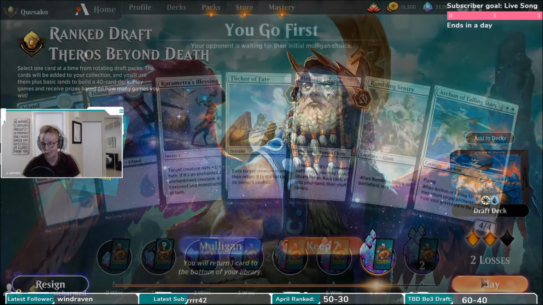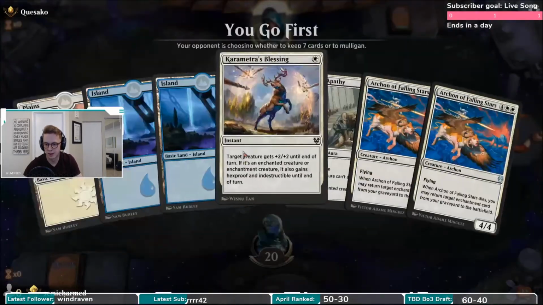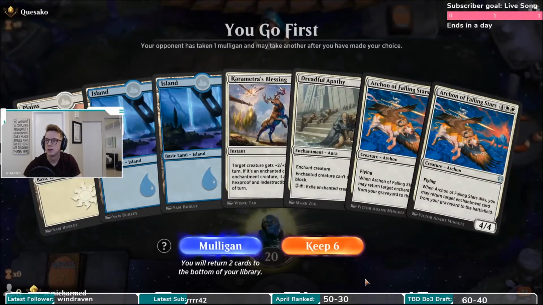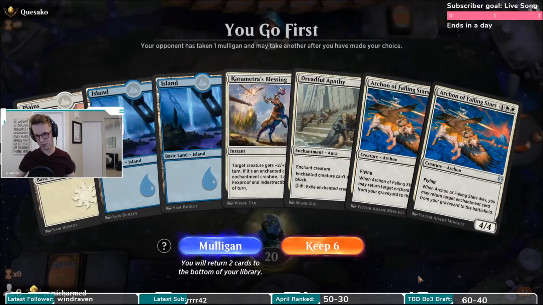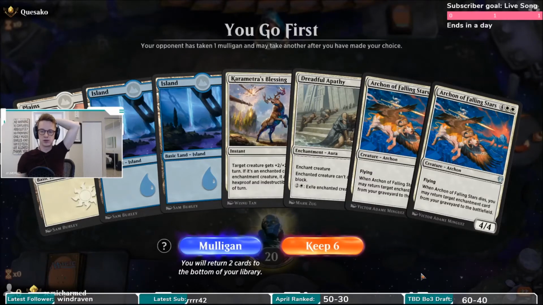All right, can we go all the way? We go first. We can't keep that one. Yeah, we've been seeing some weird hands. All right, this one, they've mulled, we've mulled. I don't think we mulled a 5. I think we just put an Archon back and hope we draw some creatures that do things.